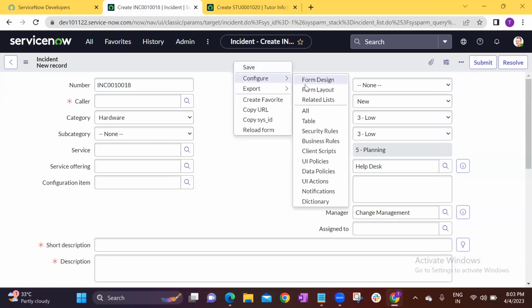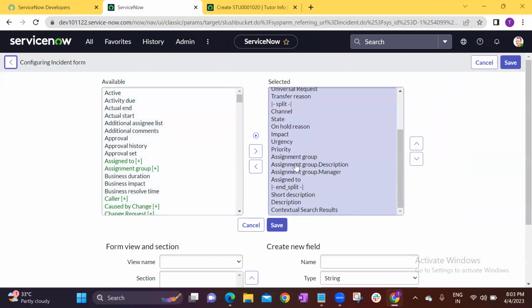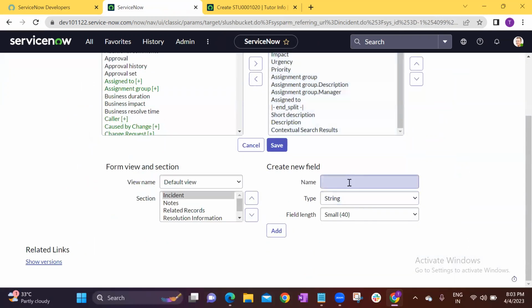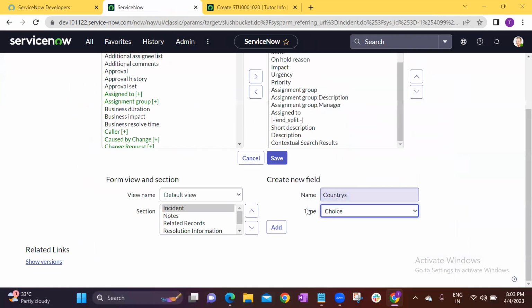Just go to configure form layout and we'll create two fields. Let's create a field countries, and make it a choice field, and another field, states.